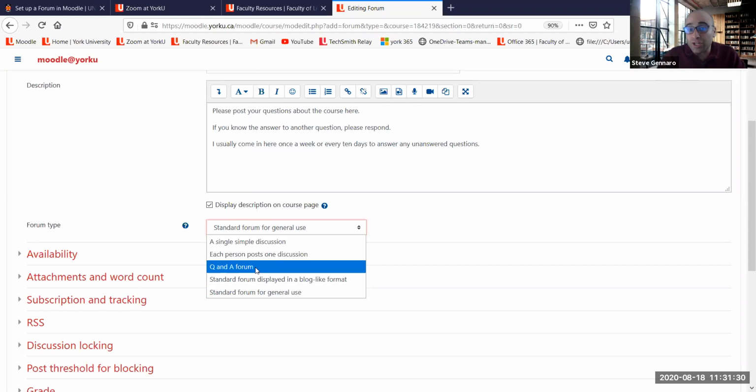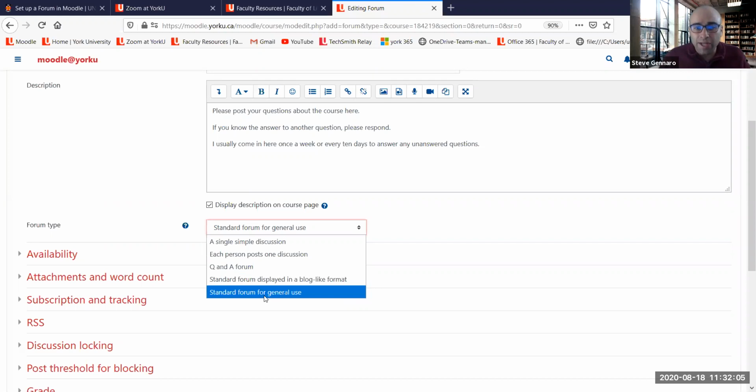But you might have a question and answer forum, which you want to use. So this might be more for like your weekly discussion. Let's say you have a weekly question that you want to put up and you want each student to respond to it. You would maybe use the Q&A forum. Then in the first post, you would post the question and then people would reply to it. And only after they post their replies can they then see the replies of others. Right? That's at least the basic setup in most Moodle. I'm not sure if that's how it is in Labs because I don't use this forum, but that's the basic structure and setup for the Q&A forum at the Moodle site level. So that should work like that.